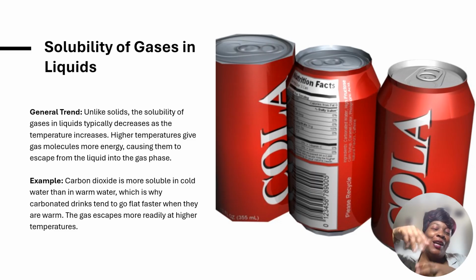Carbon dioxide is more soluble in cold water than in warm water, which is why carbonated drinks tend to go flat faster when they are warm. The gas escapes more readily at higher temperatures. And this is also dealing with what's called Henry's Law. So if you open up that can of soda and you hear all that fizz, if it's warm, guess what? Your drink is going to go flat. That's why folks love ice in their drinks. I'm just saying.